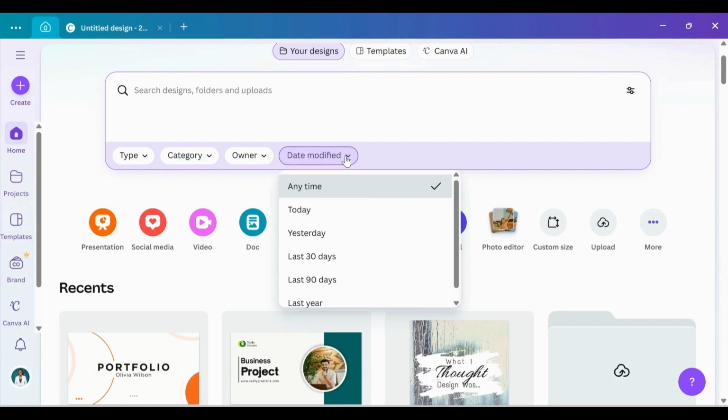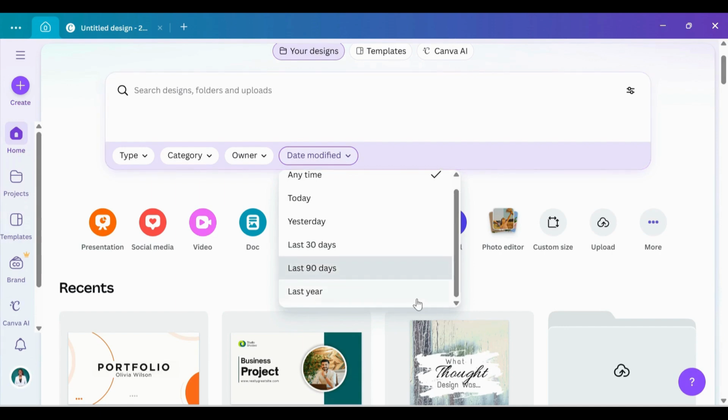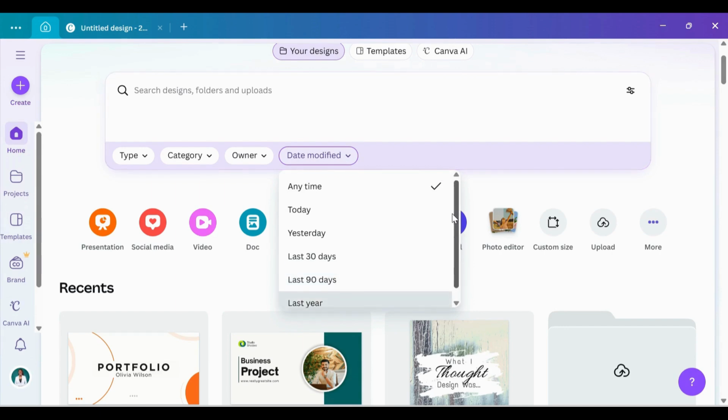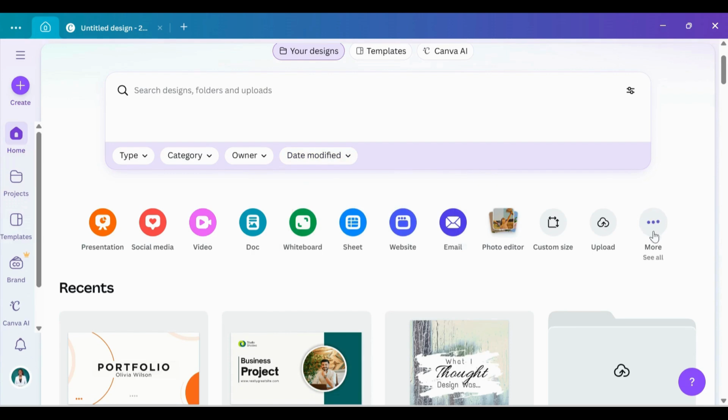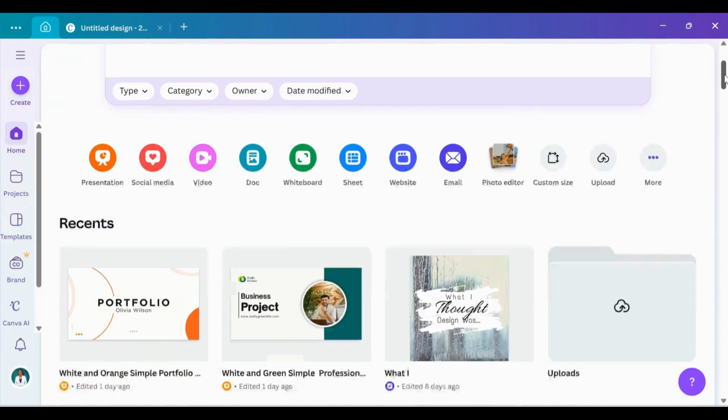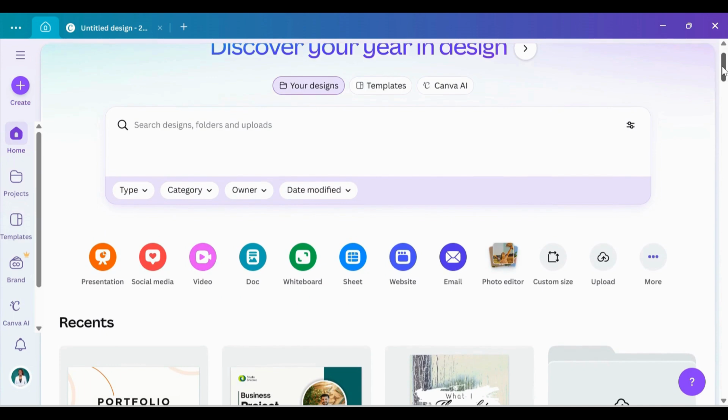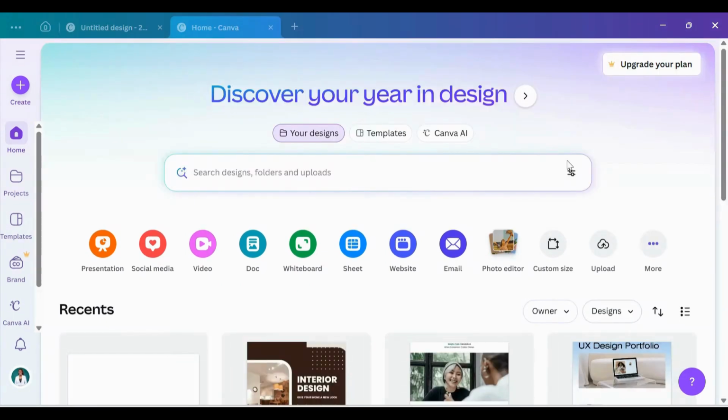The last project that you worked on is the last modified, actually the last activity. So you can sort it like that.